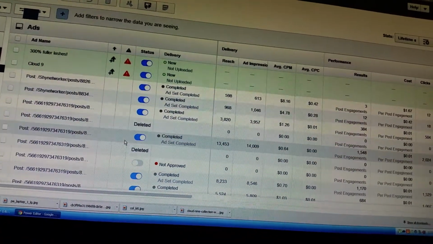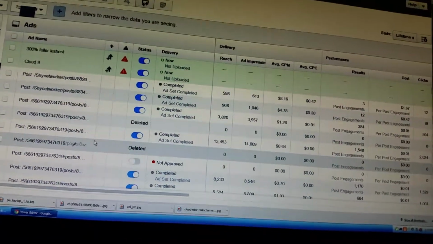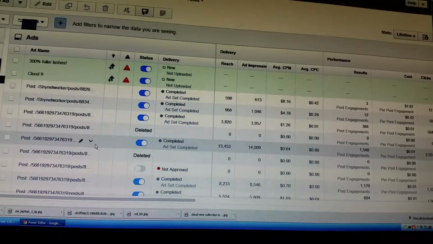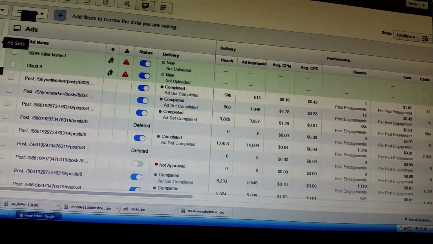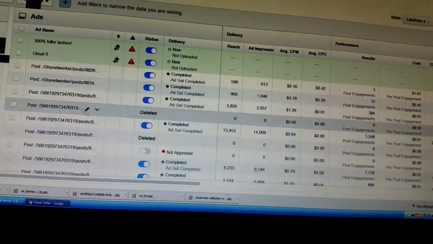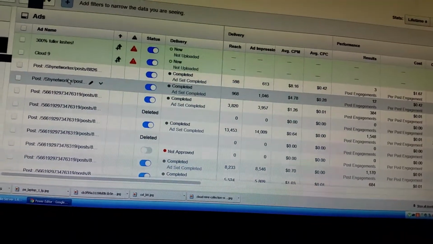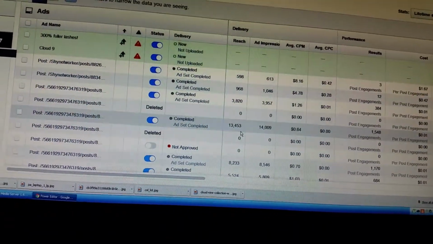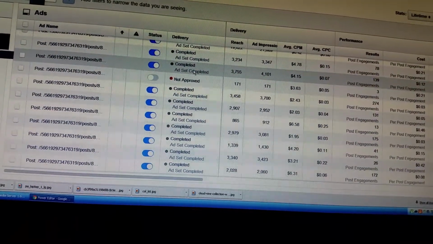You can also create your ads in here, and I would definitely suggest doing that from now on if you're paying to boost your post. So say you've created your ad, you do it just exactly the same way. You can even boost a post and then come into here and check all this information out. It's all in here, all my boosted posts since I started my fan page.